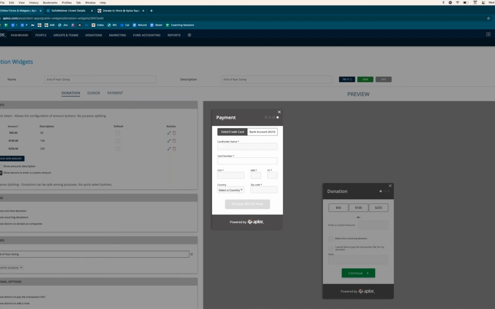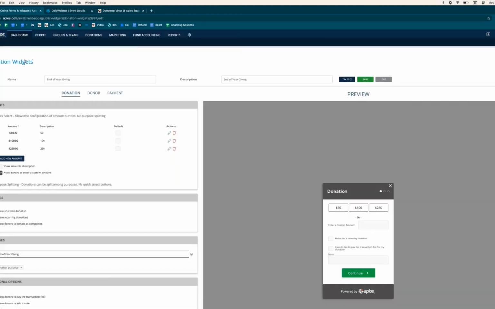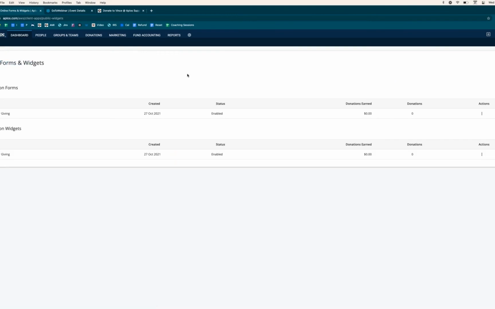And then because the required information is not filled out yet, again, this is a light gray here, but once it is filled out, this would be a dark green, just like the continue buttons were. And then you can click on this button here. All right, so we have our donation forms and our widgets created. So now kind of speeding through the process here. Now, how do you get these out to people to share that you have a way to give to your organization for any end of year giving? So that would be from this actions menu over here.